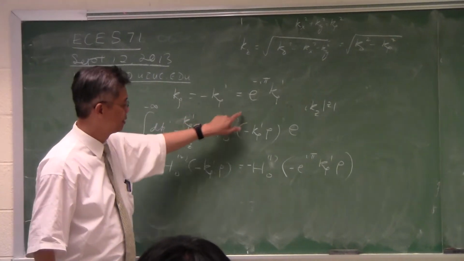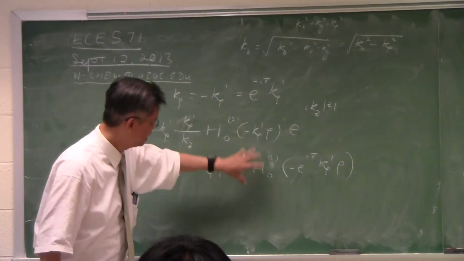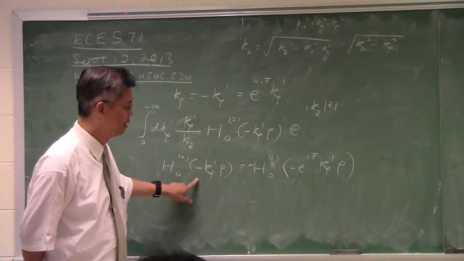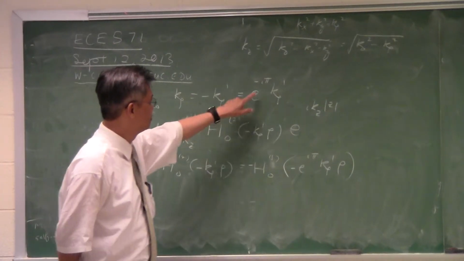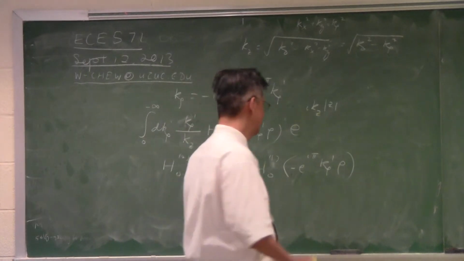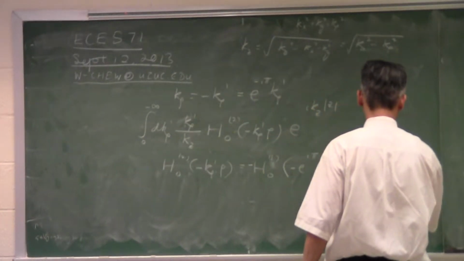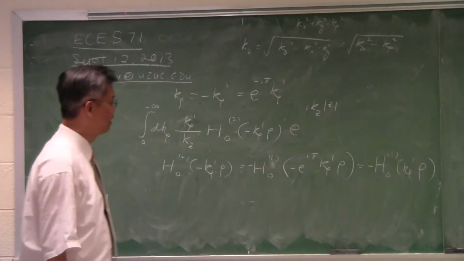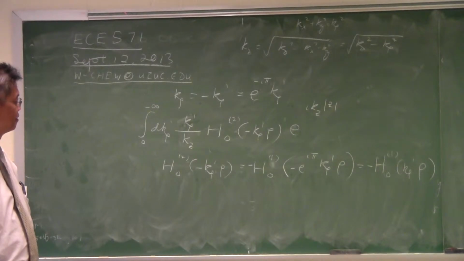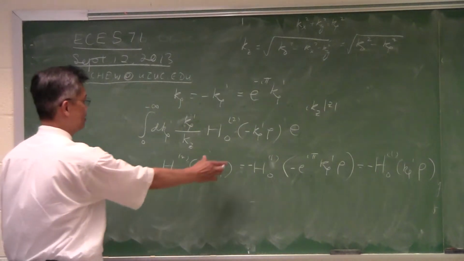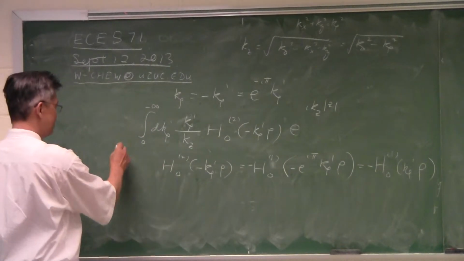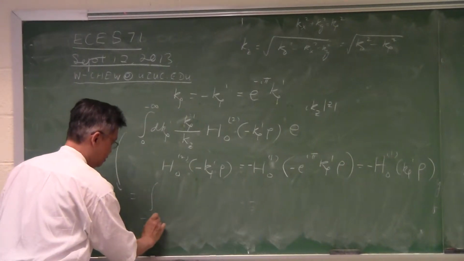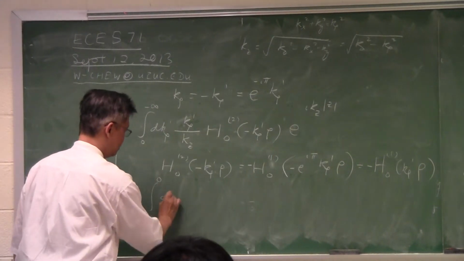If I take this minus sign in a peculiar way, it doesn't matter in all the other parts of the thing. But in this part, it does matter because there's a logarithmic branch point and there's a logarithmic branch cut there. So if I replace this minus sign with the e to the minus i pi, then this becomes minus h01 of k rho prime rho. Okay, so the i pi and minus i pi cancel each other. And then this can be just replaced with that. And then this thing now has a minus sign that comes from here. I can flip this around and remove that minus sign.